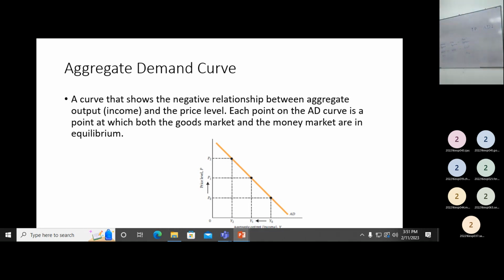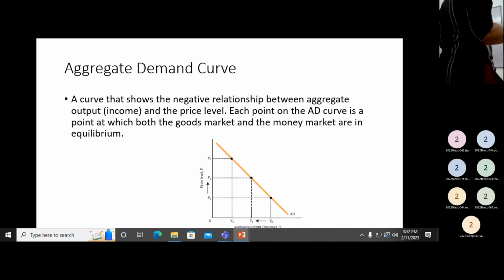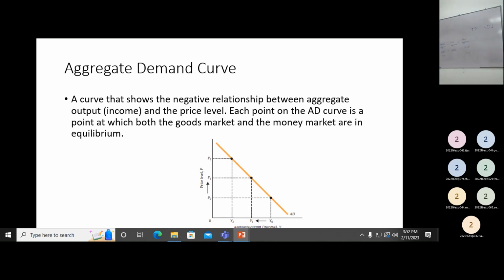Aggregate demand in the country is created for the goods and services produced in the country, which will be equal to the national output, or in other words, equal to national income. Is that clear? That's why they use the words aggregate output, aggregate income, aggregate demand. All of them mean the same thing. Please make a note of it. I don't want you all to confuse yourselves. When you're reading your textbook and reference books, you will see these words being used interchangeably. Don't confuse yourself.